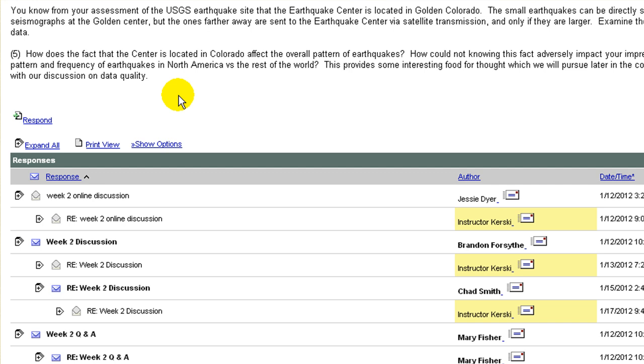So this is just one small step in the overall goal, which is to get students, to get data users thinking about where their data comes from and why it has the patterns that it does, and the fact that how it was collected in part, oftentimes, affects the overall breadth and depth and data quality.